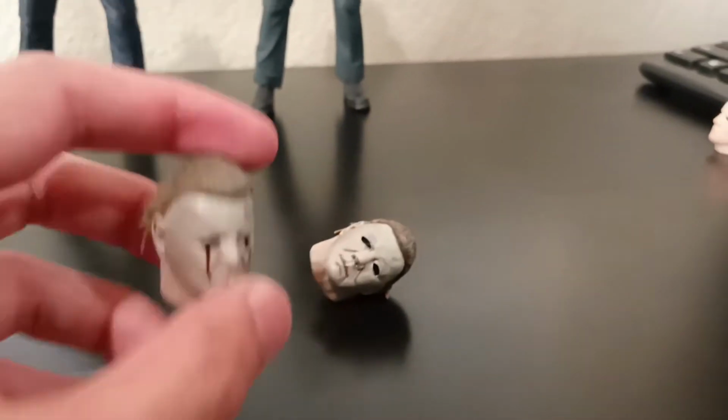Well, it was the 1980s, so I'm guessing they couldn't get a really good blood effect of the blood coming out of the eyes as he got shot. But again, it's fine.